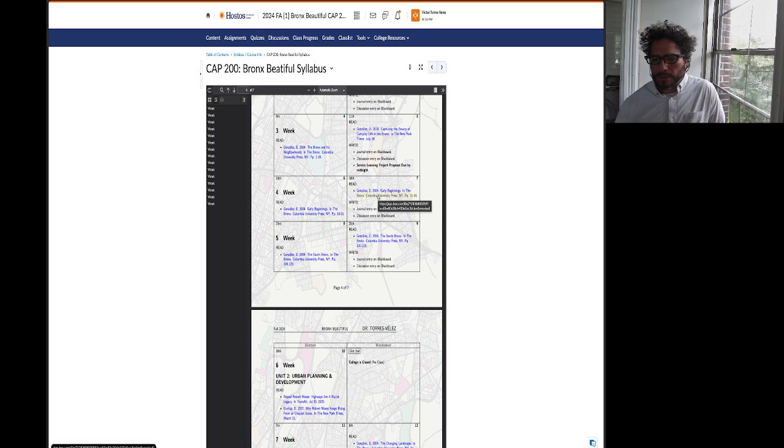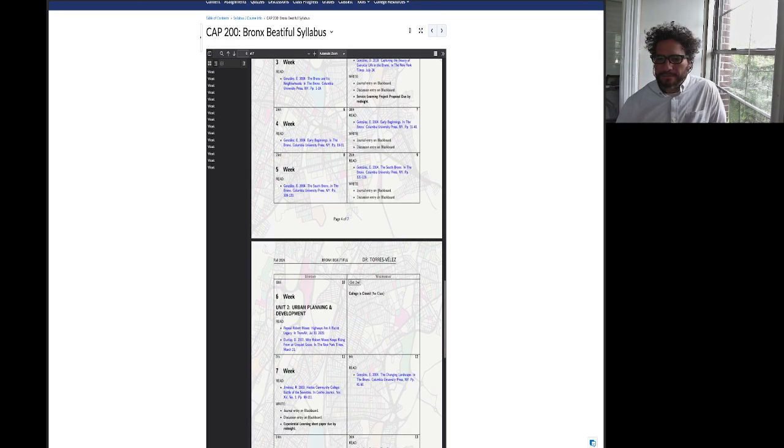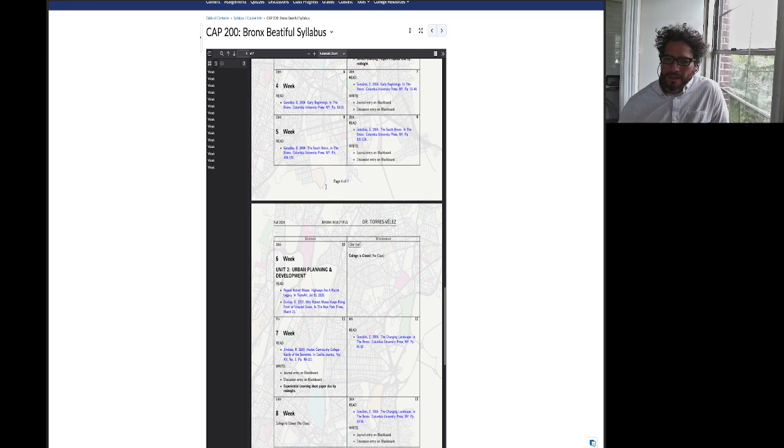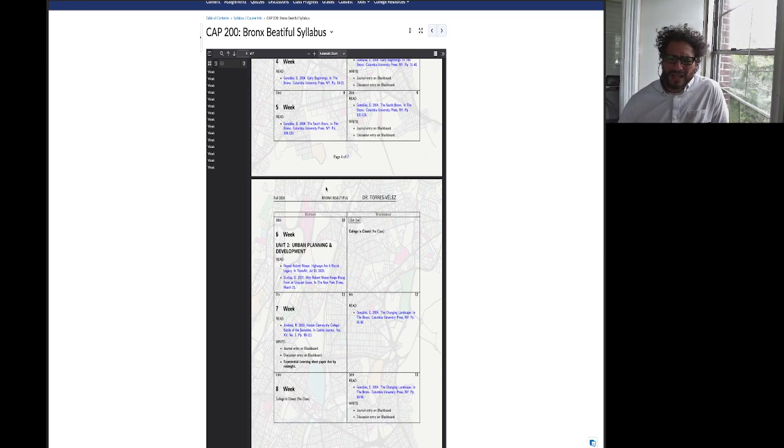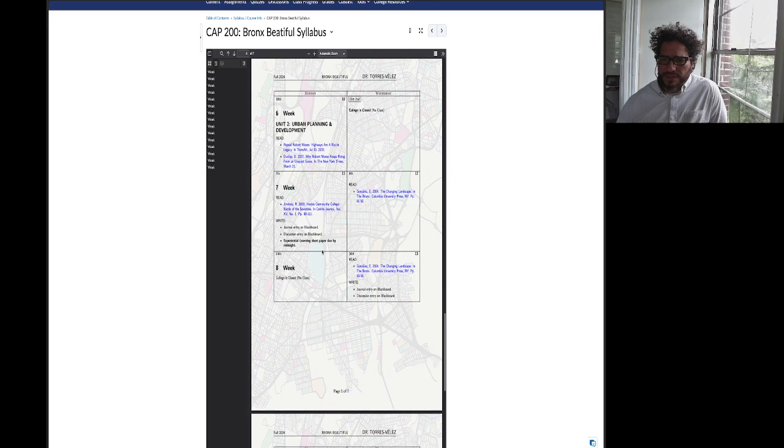So if you click this link or you click this link, it will take you to the same article, exactly the same one. Why? Because it is the same one. It's just that I'm dividing the reading between days. Again, this is just to make it easier on you. And there are a few other instances like that one in the syllabus.